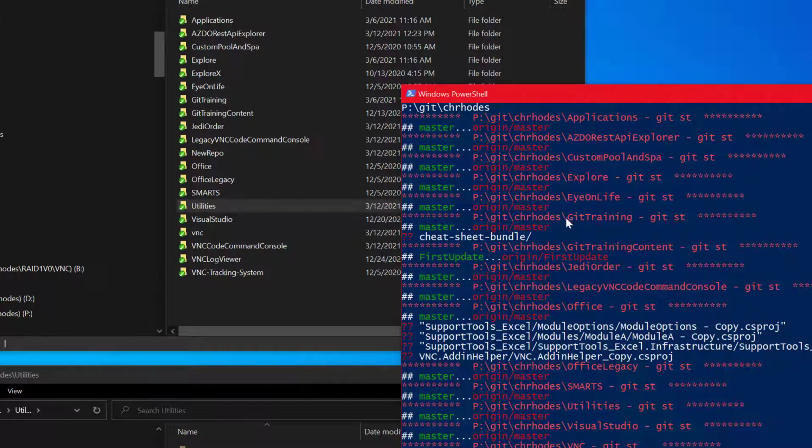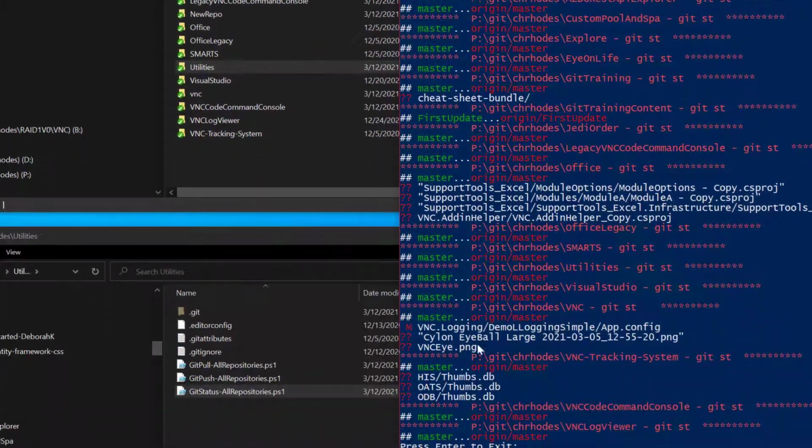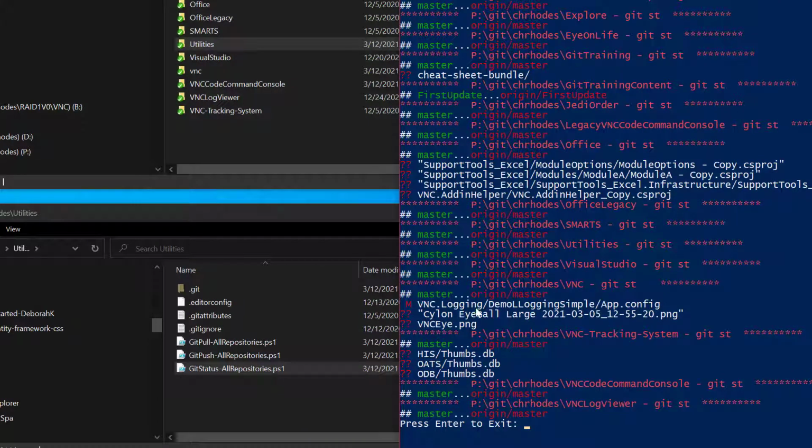Oh, Git training, there's something different. The question mark means I think it's not tracked. Office folder is different. So the important thing is it quickly tells me these are different. You might want to think about why they're different. It looks like I modified the app config, and there are some new files here. So it quickly tells me the status of all the different repos. So let's go see how it does that.